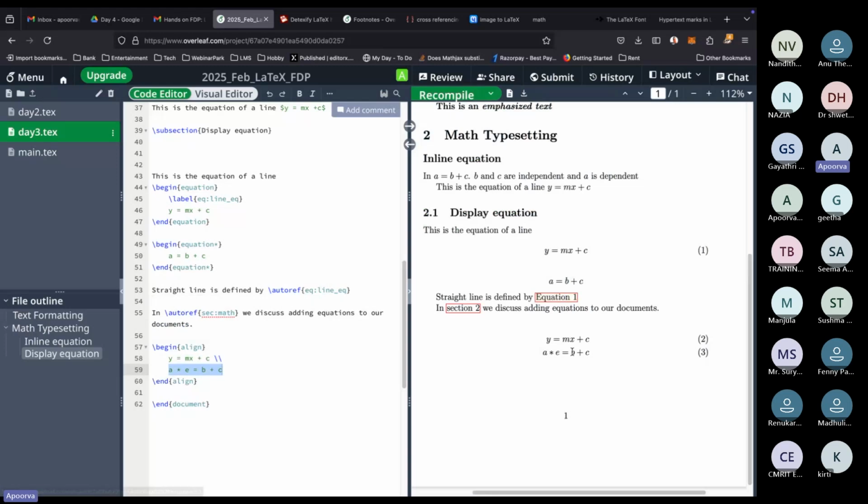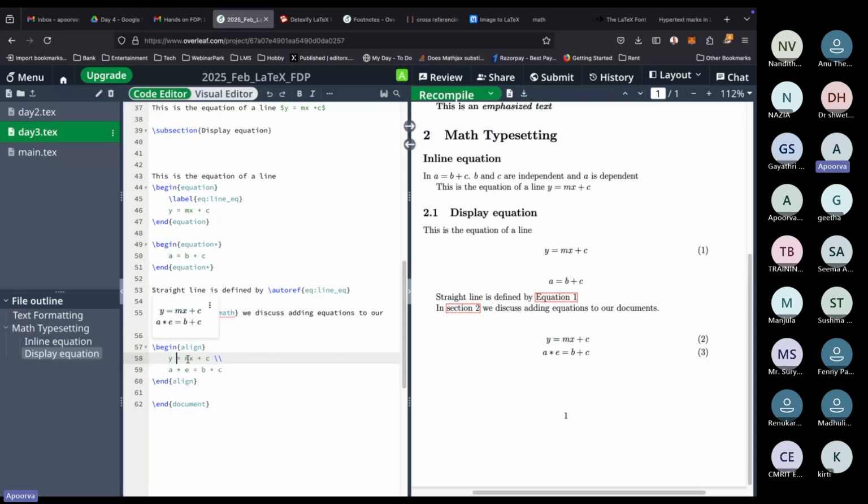This is fine, but I would like to make it a bit cleaner as well. Say I would want it such that the equals are aligned. So I need to define the point of alignment. Right now it's just aligned, I believe, towards the right. Like you see, this is where the alignment is. So instead, I would want the alignment to be at the equals.